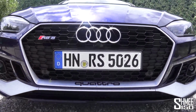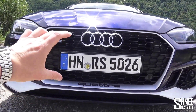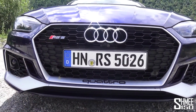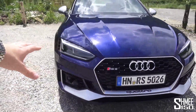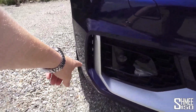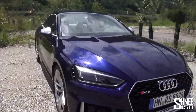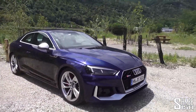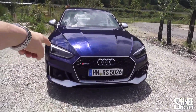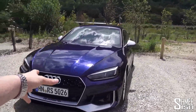If you compared this to the regular A5 grille, it is wider in terms of the new bumpers. It is also slightly narrower because it's lifted up at the bottom to give this extra cooling in through the lower section. Now, this car, the RS5, has a number of design styling cues, aerodynamic features, like you can see here with these inlets down at the bottom, and also alongside the light, which are inspired by the 90s quattro IMSA GTO. So that's kind of cool to bring that through. And it's a bit wider than the standard car. It's 15 millimeters at each corner, so 3 centimeters wider overall for the car.